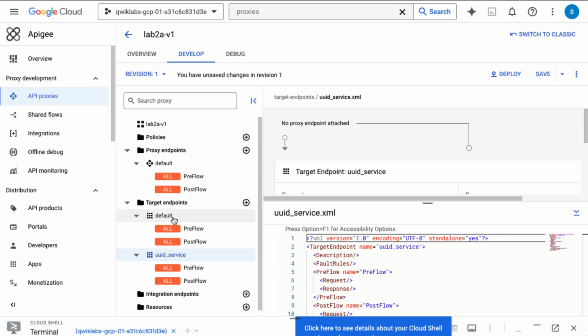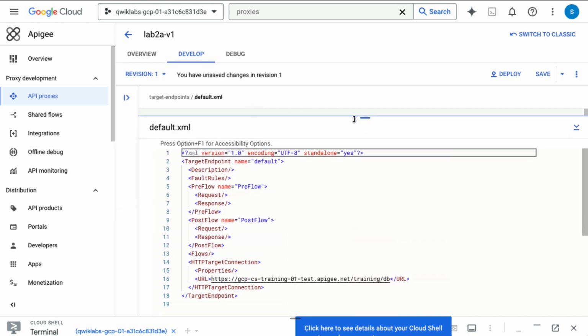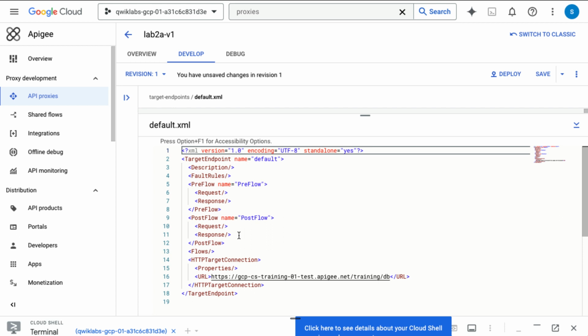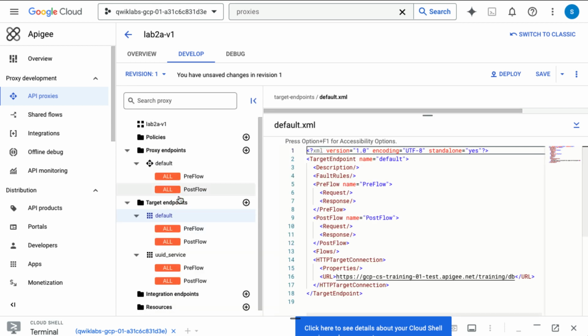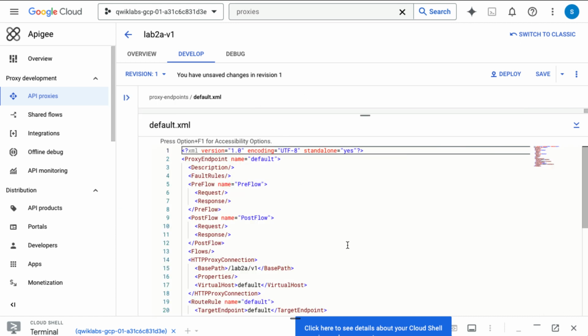Now, if we look at the default endpoint definition here, one of the things that you should be able to see is the route rule. So it's under the proxy endpoints default, this one, sorry. Yeah.